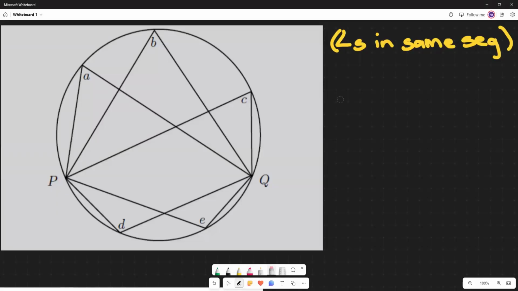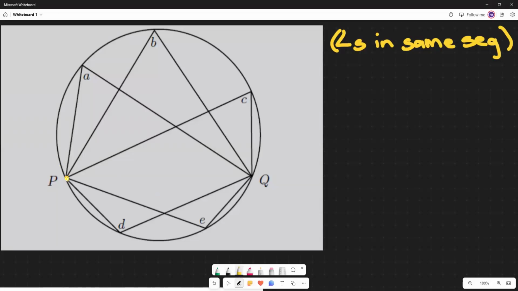In this video, we're going to be looking at the theorem that says angles subtended by the same chord are equal. Angles subtended by the same chord are equal. And in short, when we write in exams and tests and formal activities, we say angles in same segment. Perfect. Someone can ask, what is the segment? Okay. So I'll show you what a segment is now.